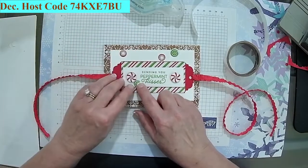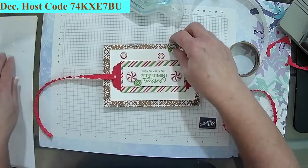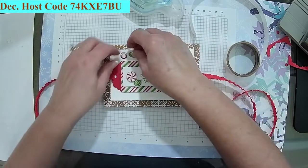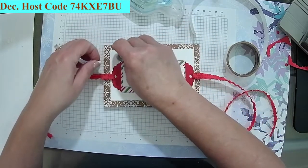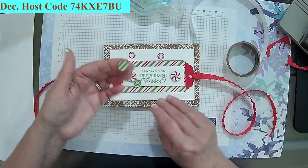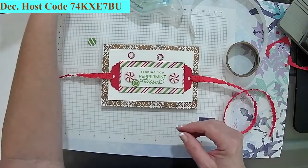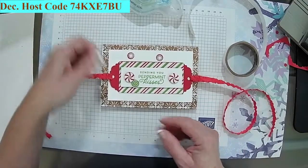If I get it to stick to my hand. But now that I've seen that I did this up here, I think what I'm going to do instead, because I can, I'm actually going to put them up here. I'm going to go ahead and put this up on a dimensional. Because you know what? I liked it. It took away so much white space. Which I like white space.